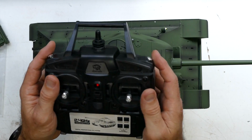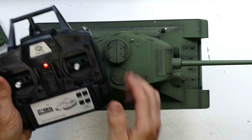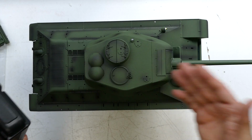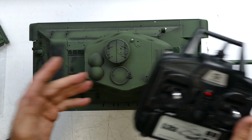Before it was this one, so if you hold down here, you can hear it changes. That was the original one that I had a long time ago, and if you hold this and push it again, yeah, that's changed. Pretty sweet, that's awesome. So I think the original one was a Tiger one, maybe this is the Russian set. I'm not too sure, but it has improved, which is really cool.